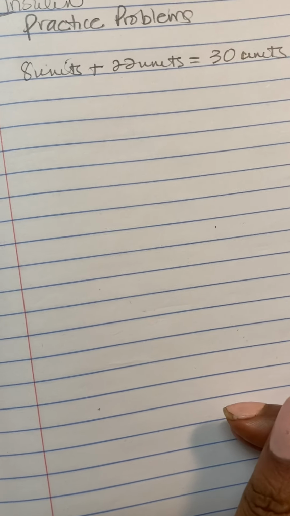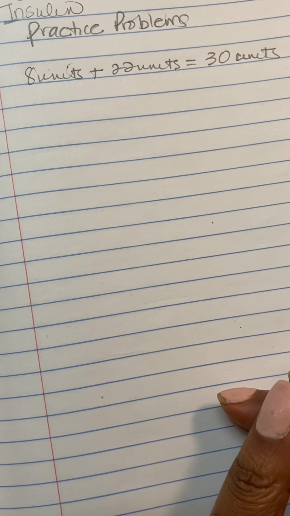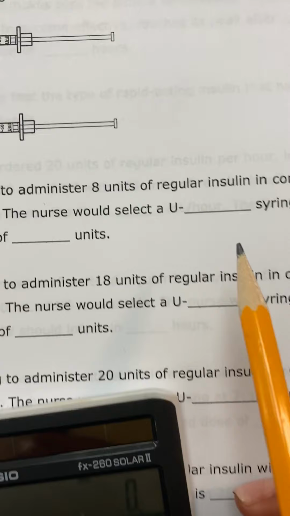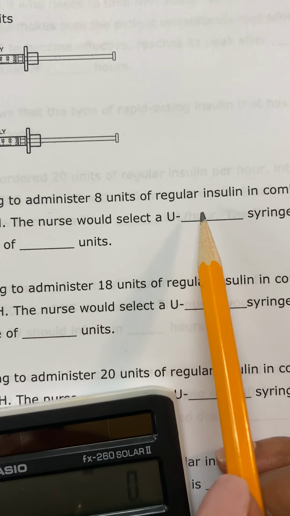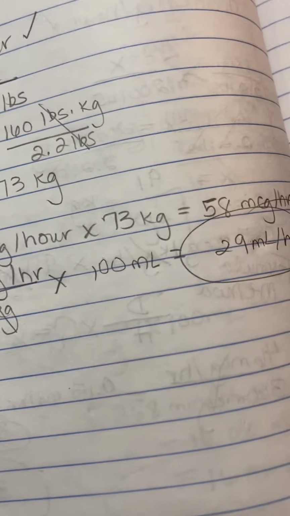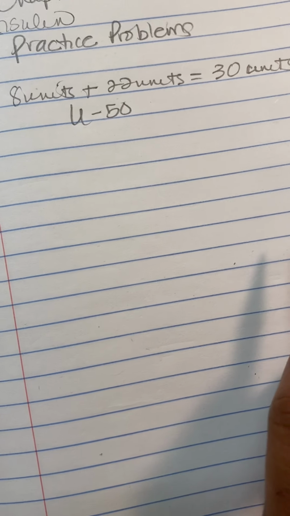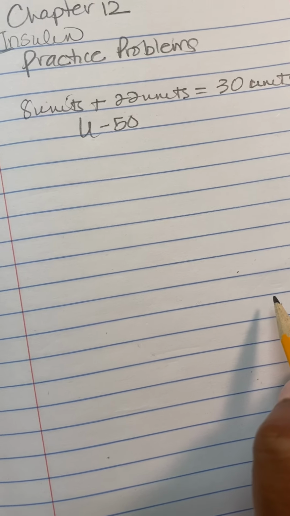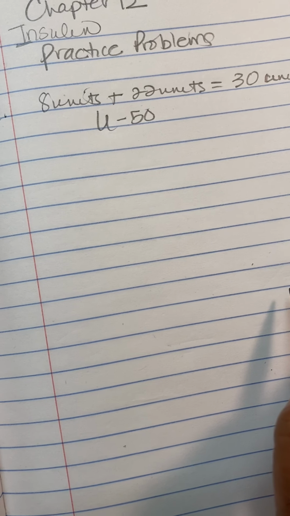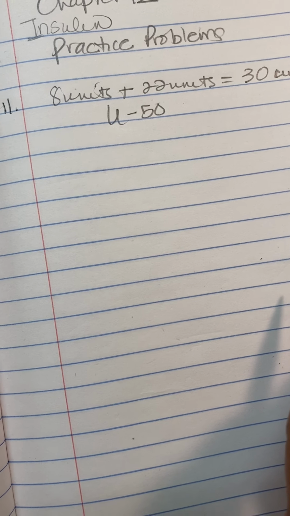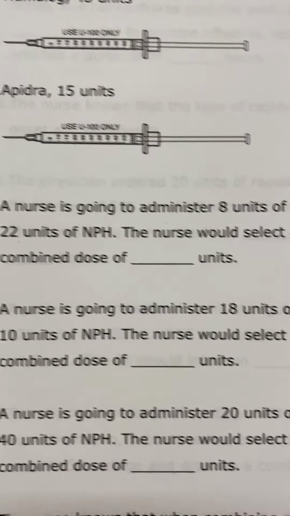It is. Okay, so if you are administering only 30 units, the syringe is going to be your smallest syringe. So you're going to use the U50 syringe on that one. Okay, and I want you to go back and look in your textbook at the differences between the U50 syringe, the U100 syringe, the U200 syringe, so you will know when to use it. And that was it on that one.